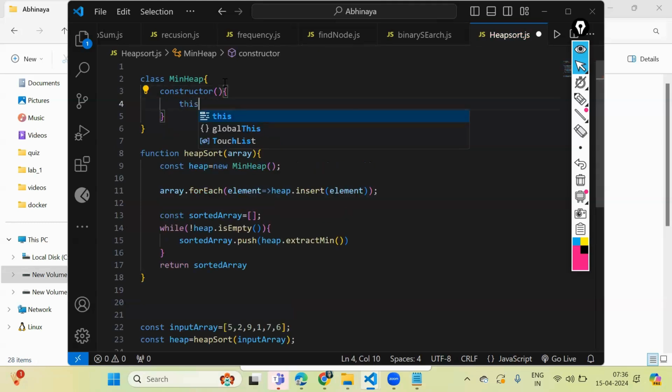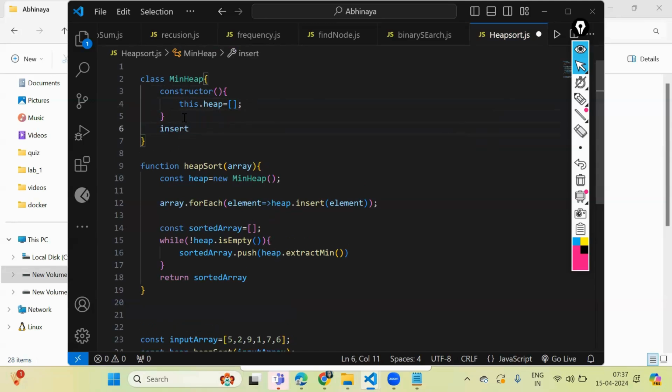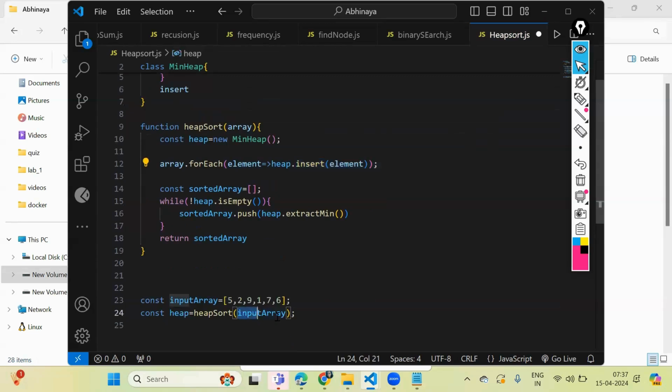And then we can write here this dot heap, because at start it is going to be empty, correct? Like this. Now we need to insert the values, correct? Because we are calling the insert, because we are now calling this heap sort.